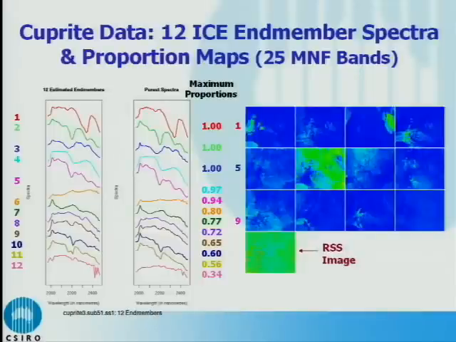I'm showing you the result of running ICE with 12 endmembers, and you'll see the maximum proportions decreasing, and they get down to 0.56, and then they drop to 0.34. This might be real, but this estimate is not very realistic looking. The problem is when it gets below a maximum proportion of about 0.5 or 0.6, this is a long way from the data cloud. It's really hard to estimate. And what happens is the proportion map essentially has nothing in there. So essentially, ICE can find 11 things in there.